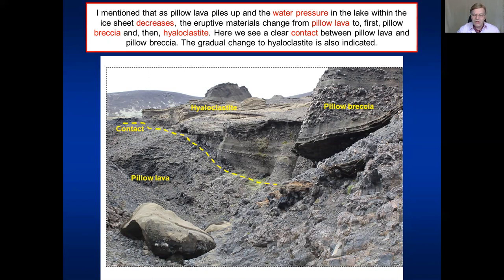As I mentioned earlier when we were looking at Rauðnabjörg, there's a change from pillow lavas into pillow breccia and then to hyaloclastite. We can now see that very nicely here. We are in the depression close to the caves and we see the contact between pillow lava and pillow breccia, and then gradation into hyaloclastite. The only thing missing here is the lava shield — we would have to go very high up in the mountain to see that — but we see the pillow lava, the pillow breccia, and the hyaloclastite very, very nicely.